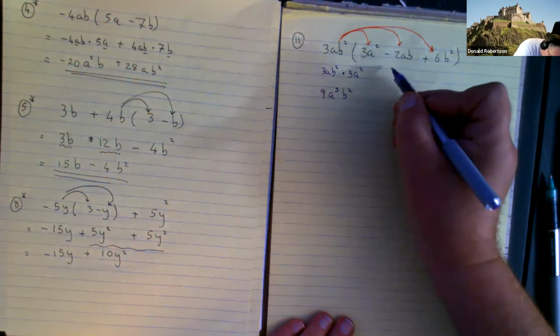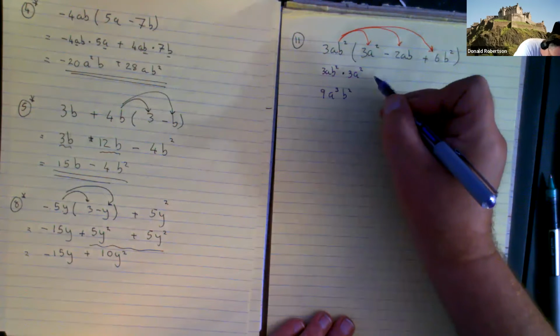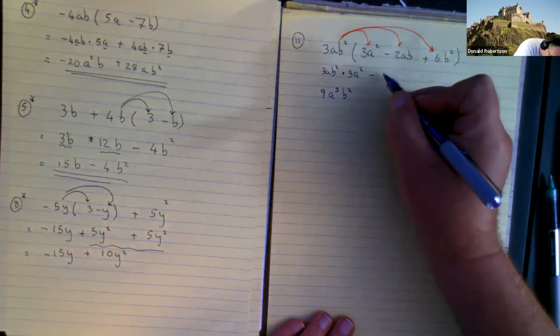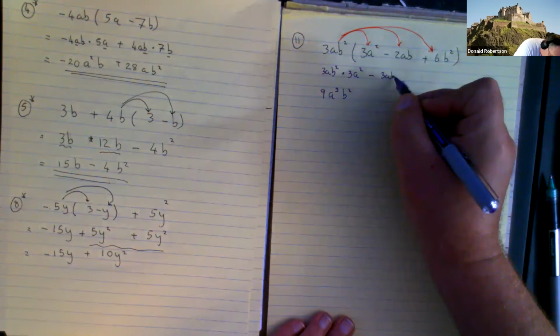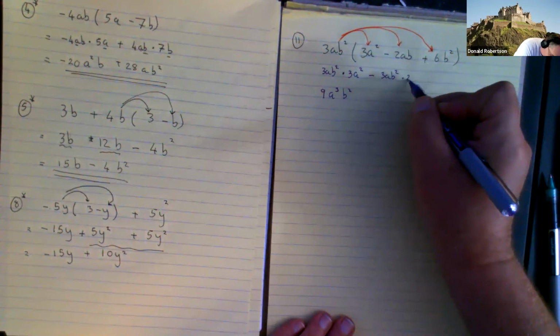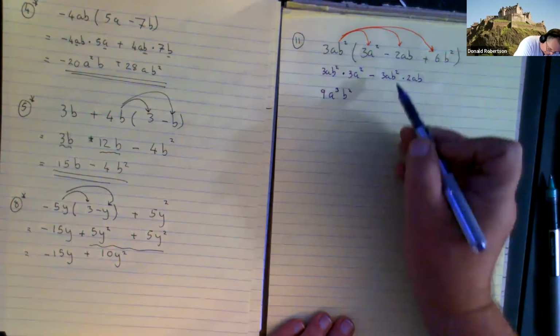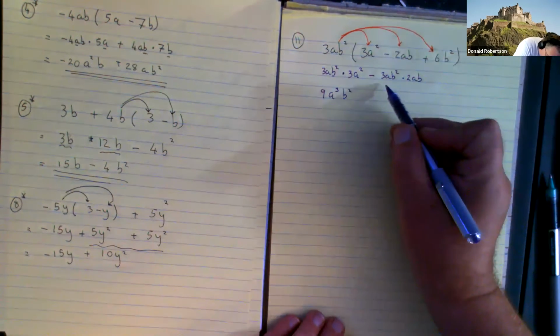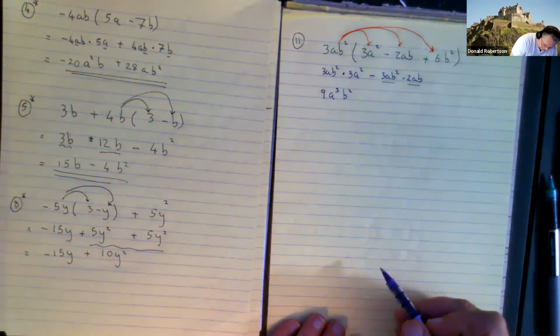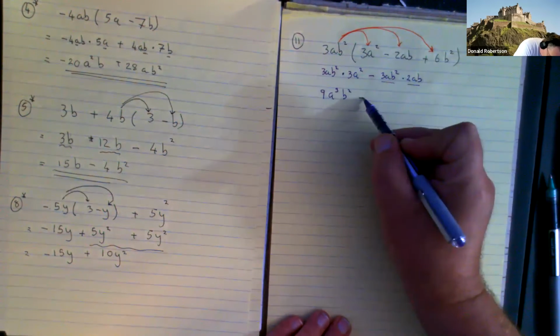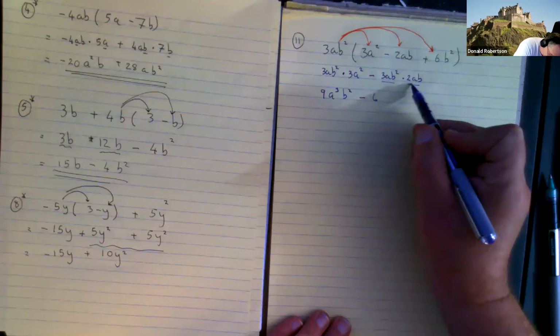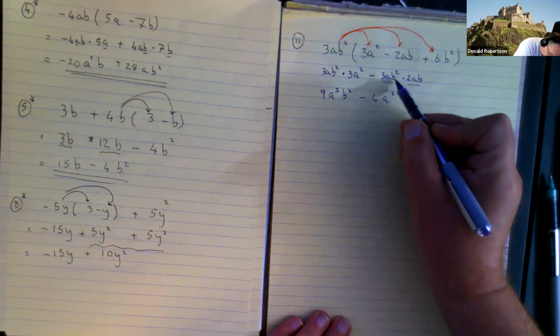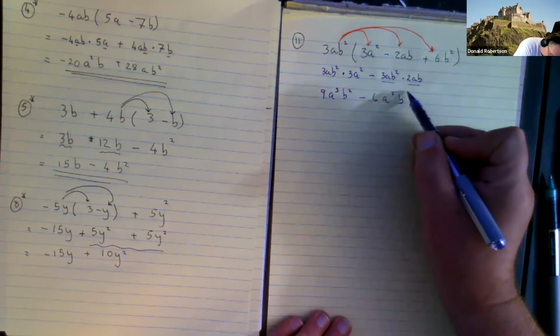Now the middle one, well, that guy times that guy is going to be negative, and it's going to be 3ab squared times 2ab. So what I did is I just took care of the sign. If it's plus, I'll put a plus there. If I know it's going to be negative, I'll put the negative. That way I only need to focus on this stuff. Well, 3 times 2 gets you 6. A times A gets you A squared. And B squared times B gets you B cubed.